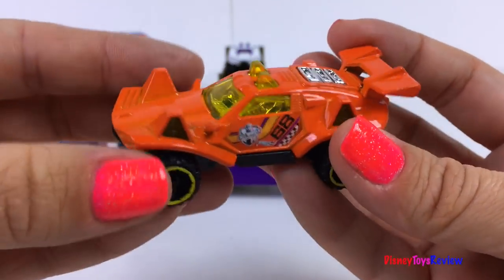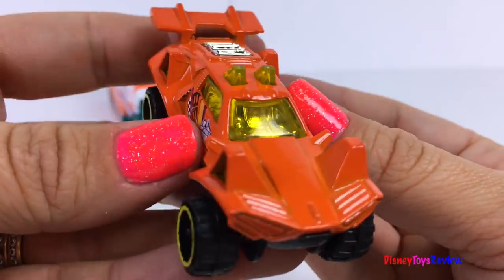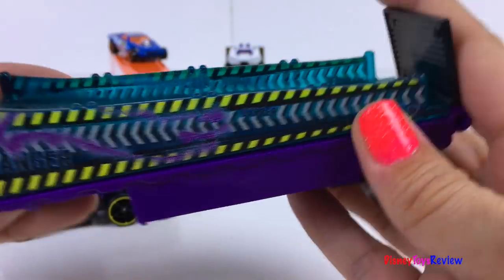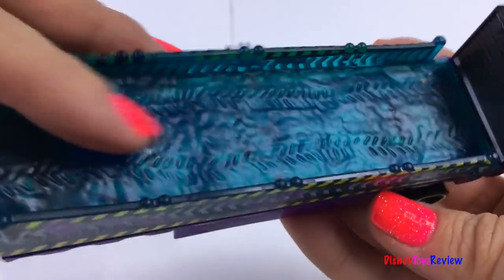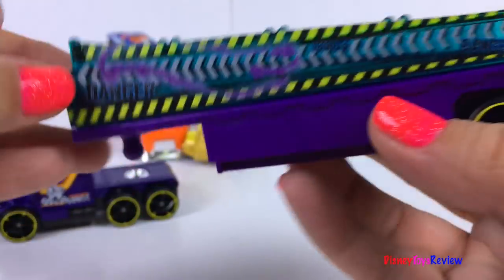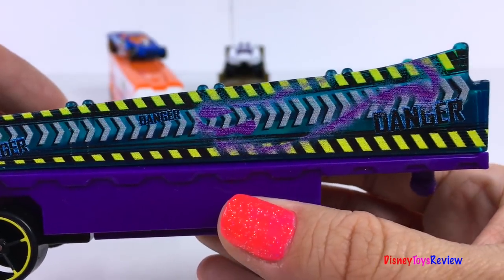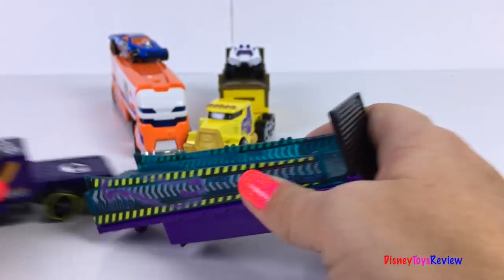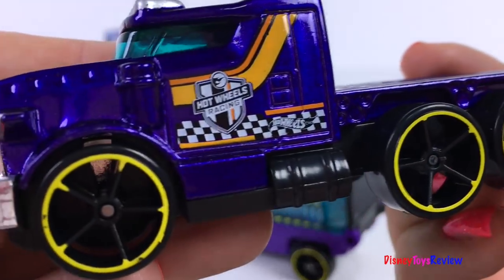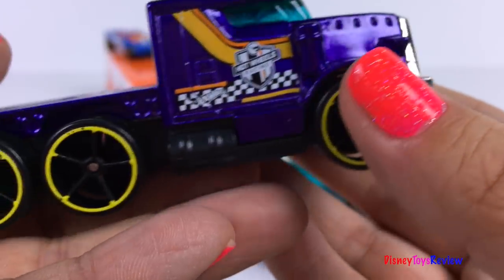Look at Quicksand. I love the orange and yellow color. This is part of the Rumble Road series. And look at how fun the trailer is. Danger, danger, danger. The cab has a 68 on it. And it's ready to race.